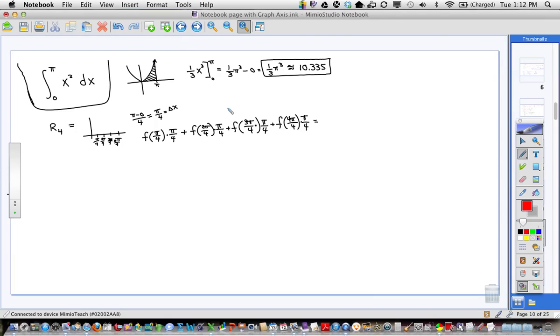Now just type this out. Just type f of pi fourths times pi fourths. And if you want to, right here you can factor out the pi fourths and save it to the end and just do it once, that's fine. So if you factor out a pi fourths, you could type in right now f of pi fourths plus f of 2 pi fourths plus f of 3 pi fourths plus f of 4 pi fourths. Hit enter to get that answer first, and then times all of it by pi fourths, that's fine. And it might be good to hit control enter so we get a decimal here and not some weird fraction.